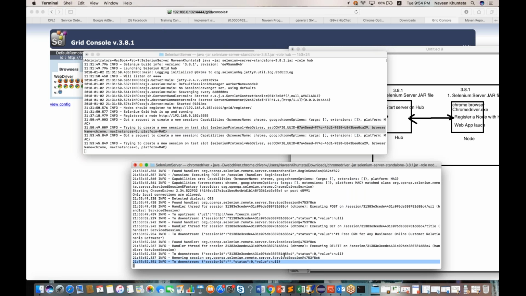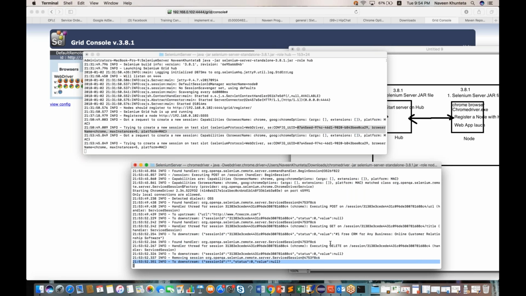So this is the complete internal backend work that is happening, but we don't need to understand this. That's fine. From a knowledge point of view, it's fine. This hard work is already done by the Selenium guys. We just need to start the server, and this is a node. So we will send the request to the server. The server will execute this request on this node. Now the node will communicate with the server. This is what is happening.